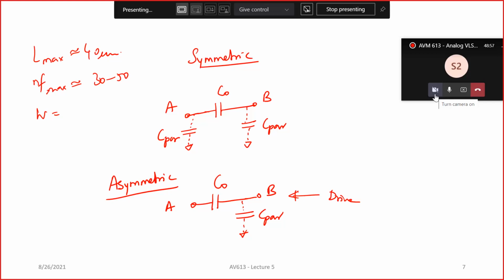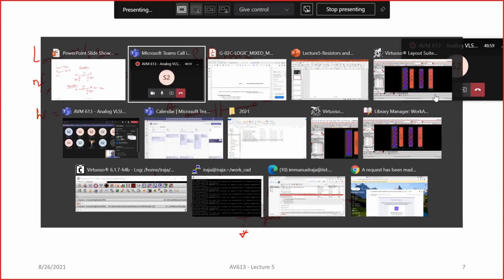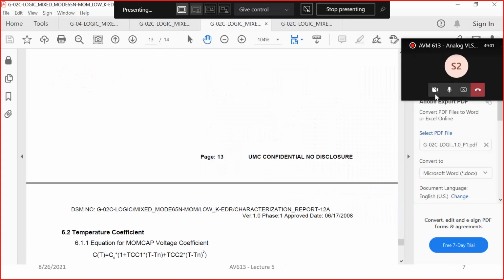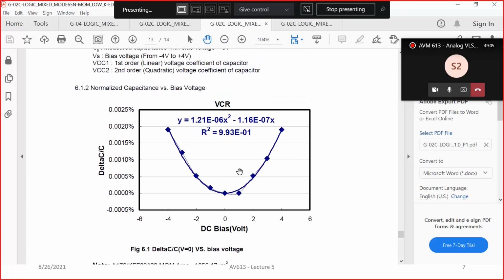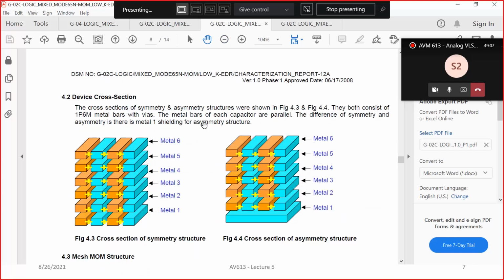You can change the lateral dimensions. For example, in this particular thing, there is a minimum distance between these two metal layers. And usually when you form it, you'll use the minimum distance. You can make it wider if you want, in which case your capacitance will be lower, right? But otherwise you cannot bring it closer. The vertical distance cannot be changed at all. All right.